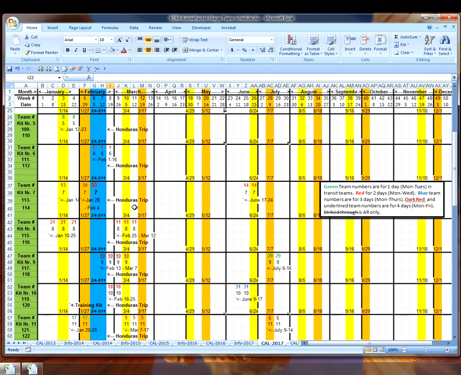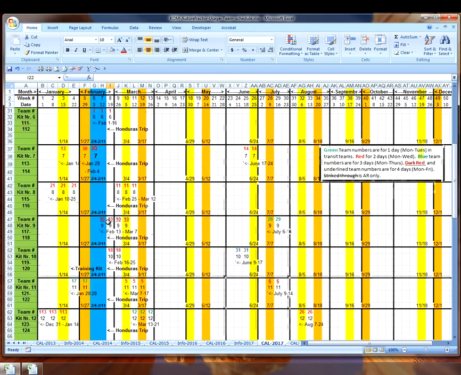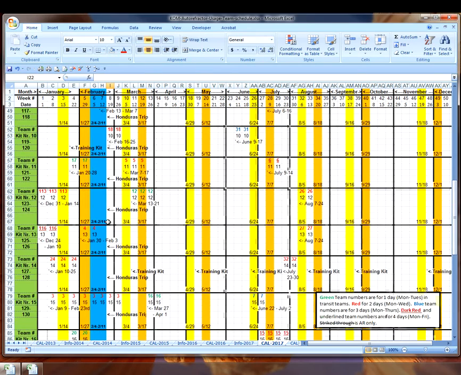Scrolling down here. February the 9th through the 18th. That's tight. Now this might be a good one right here, 123, 124. I'm just going to move this, get that date out of the way, and move that January 14th down a little bit.